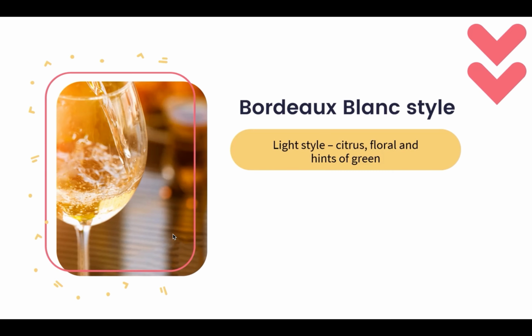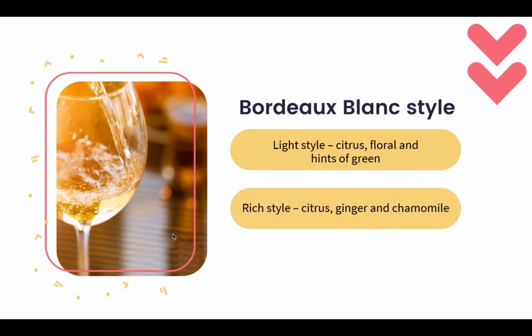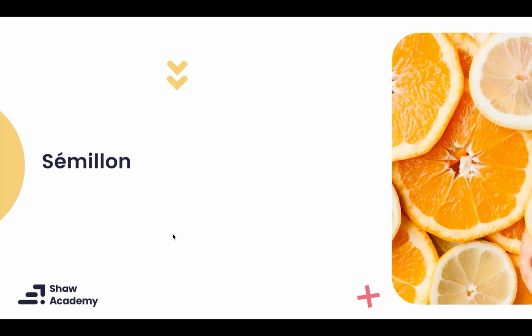In the rich, ripe, and creamy style, you can expect flavors and aromas of citrus, like orange or mandarin, lemon curd, apple and ginger, with floral notes of chamomile as well. Let us take a closer look at the 2 grape varieties that make up this classic blend and which individual characteristics they bring to the table.